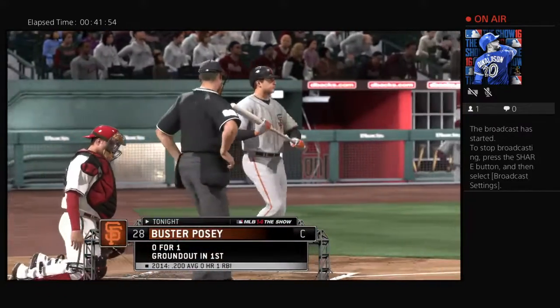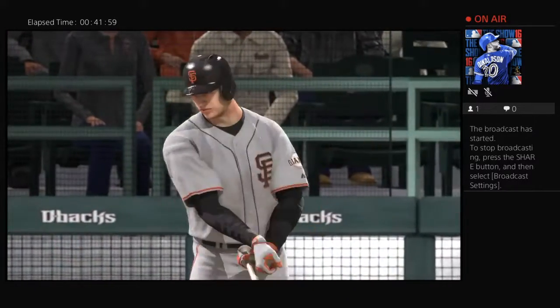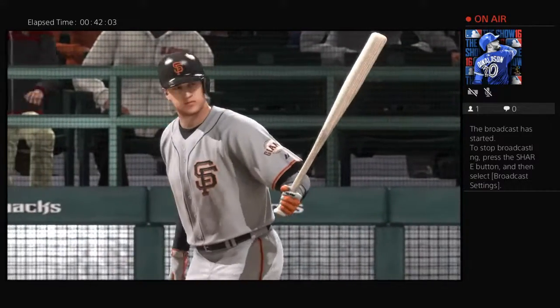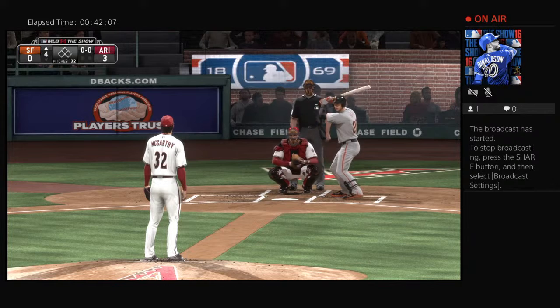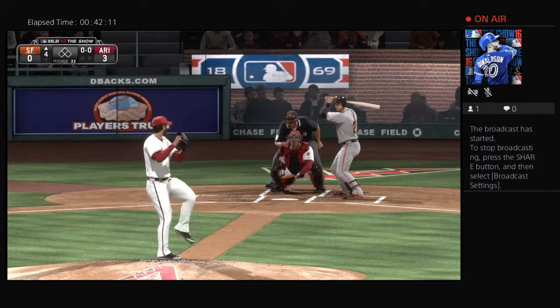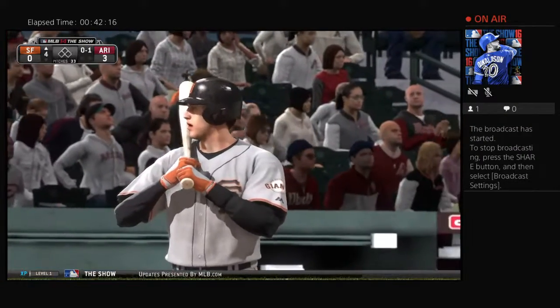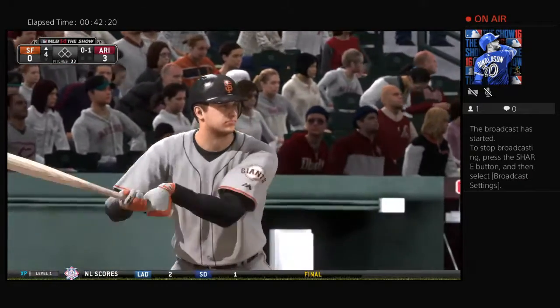Buster Posey will stand in now to get us going here in the 4th. Catcher, Buster Posey. First pitch coming. And he takes a pitch that's ruled a strike at the knees. Pretty liberal strike zone there. It's 0-1.